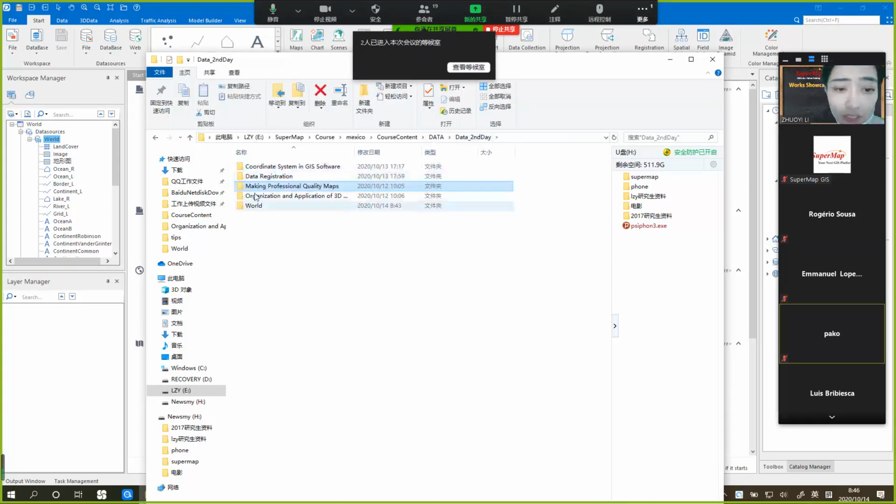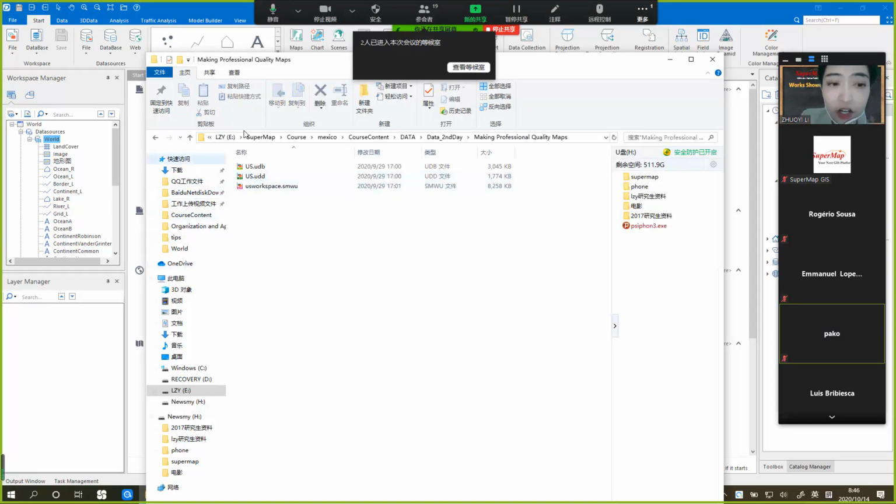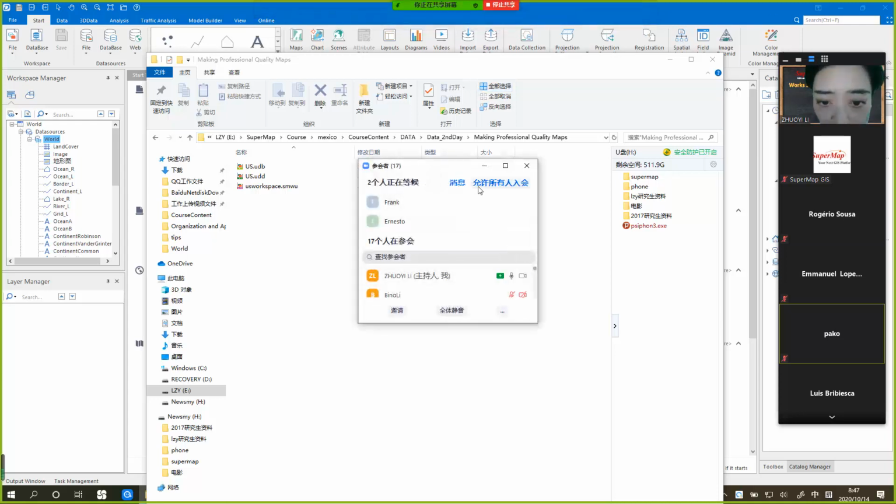So you should send the whole file to your partner or colleague. Okay, those are the two tips that we introduced today.